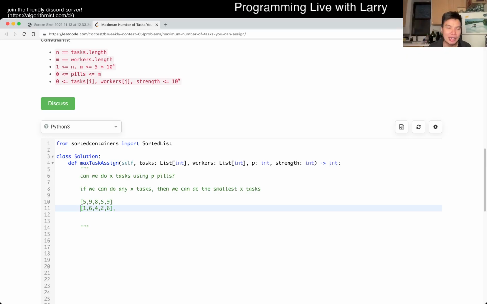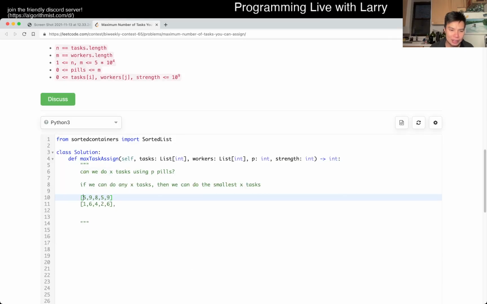But yeah, the way that we can think about it is, okay, let's say we can do any tasks, right? Let's say we have 9, 9, 8, 5, 5. We sort them in descending order, and we sort the workers in descending order, right? So the idea is, and I was kind of playing around with this, but not explicitly, which is why I didn't get it. Yeah, which is unfortunate.